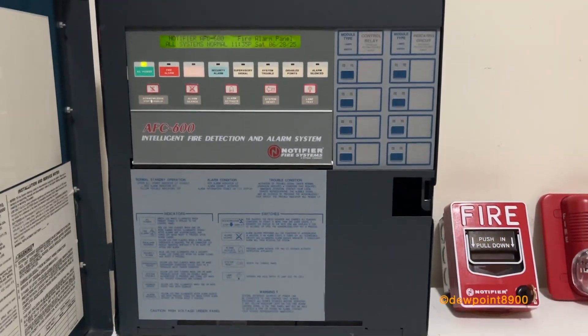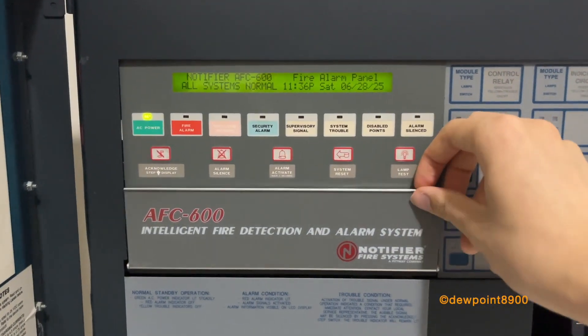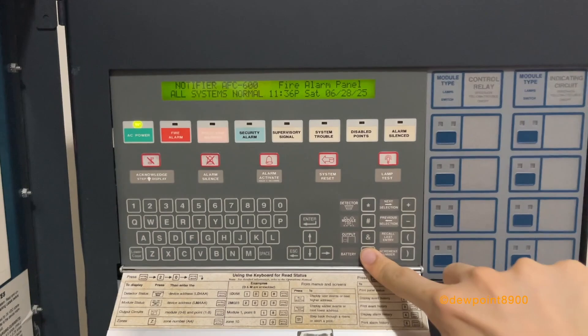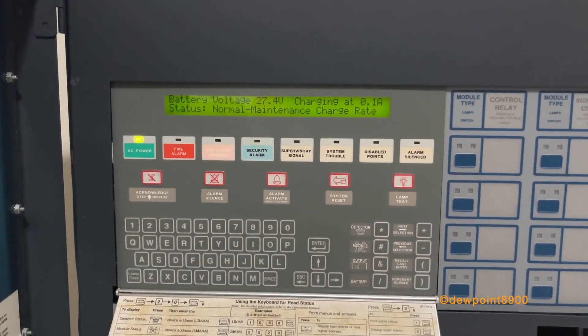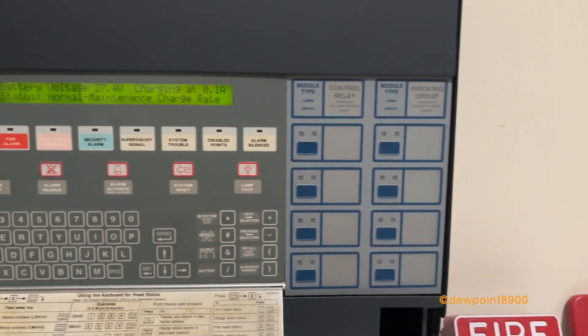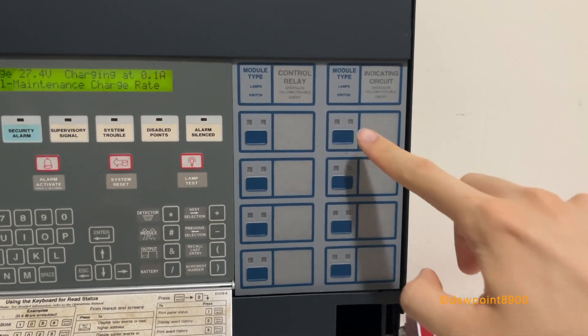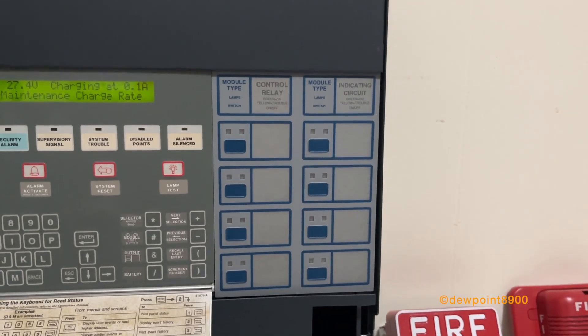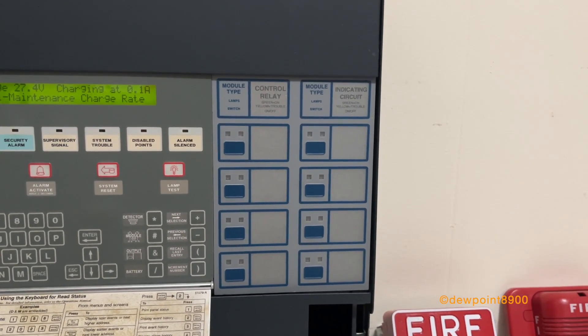With the door open, we have a dress panel here. The keypad layout is identical to the AFP-400 CPU module. These are fresh batteries, so that looks pretty good. One output module can be added to the mini cabinet — this is a CRM-4 relay module. These can also be used on the AFP-400, and they originated with the System 5000 panels.